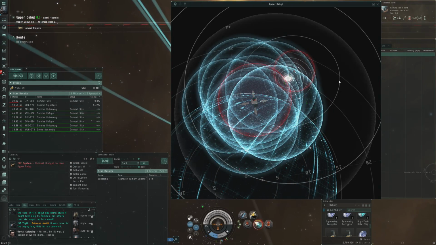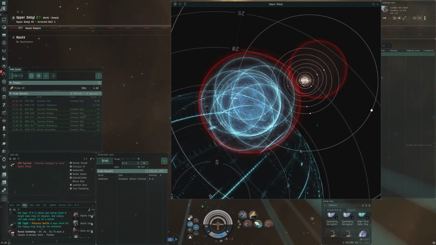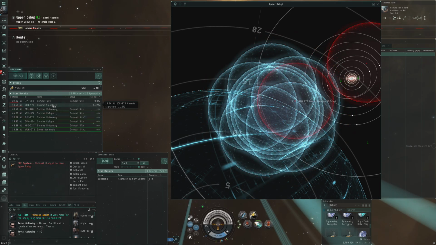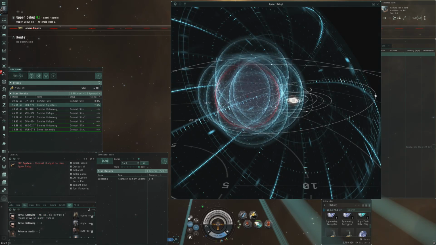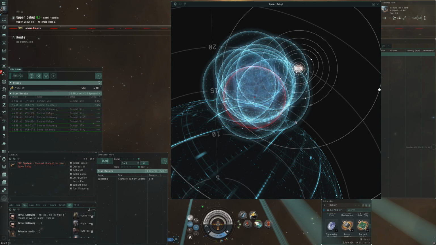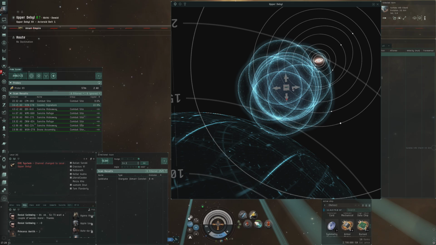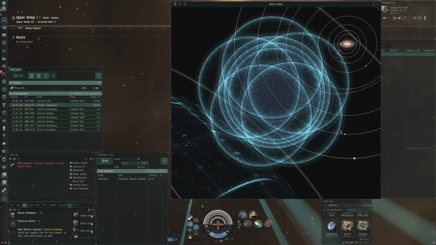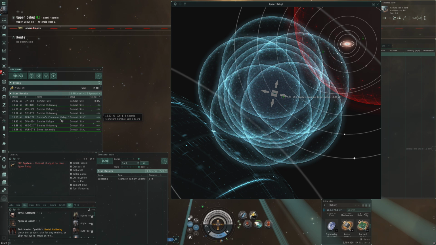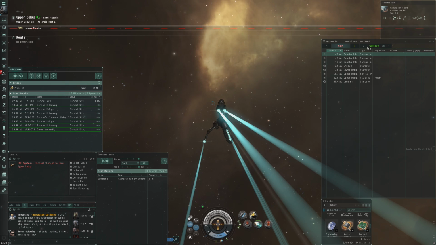And then we still have one more signature to scan. Let's see what this one is. It's not here. What are you? SCN. It's Session Command Relay. Well, that's a combat site that I might want to do. Let's save that location.